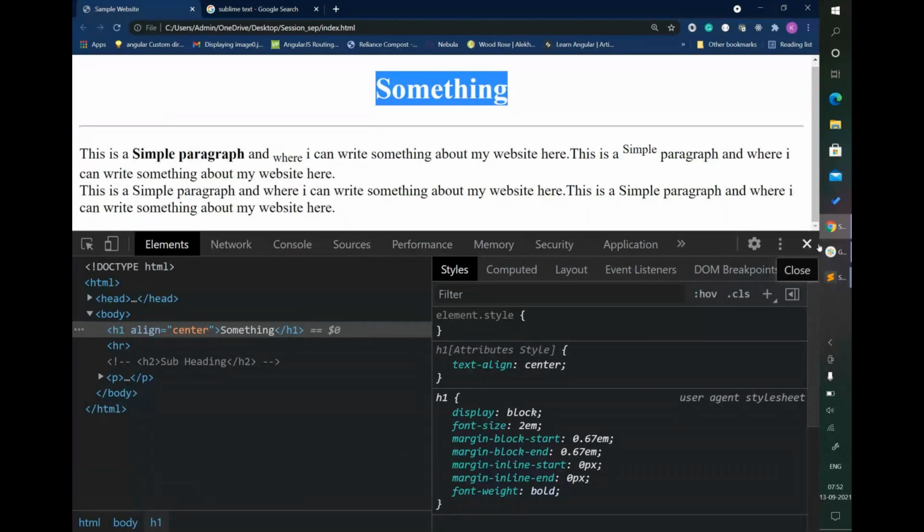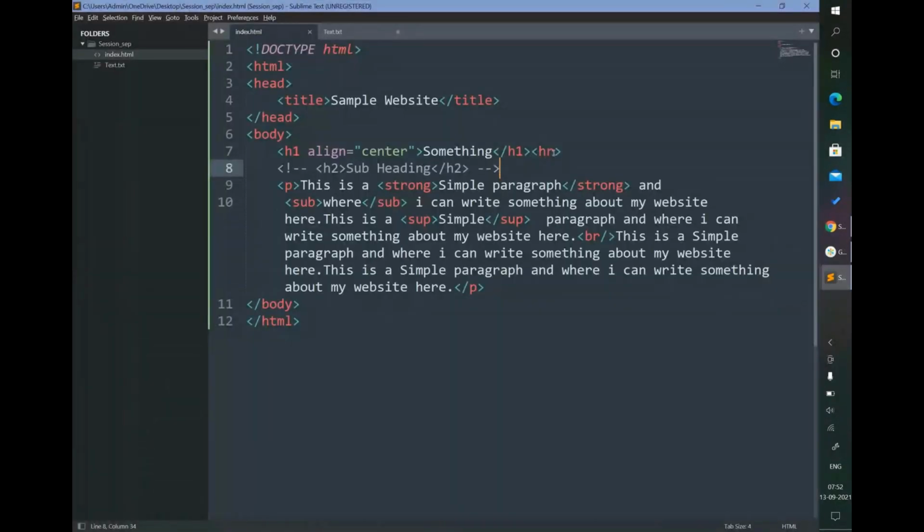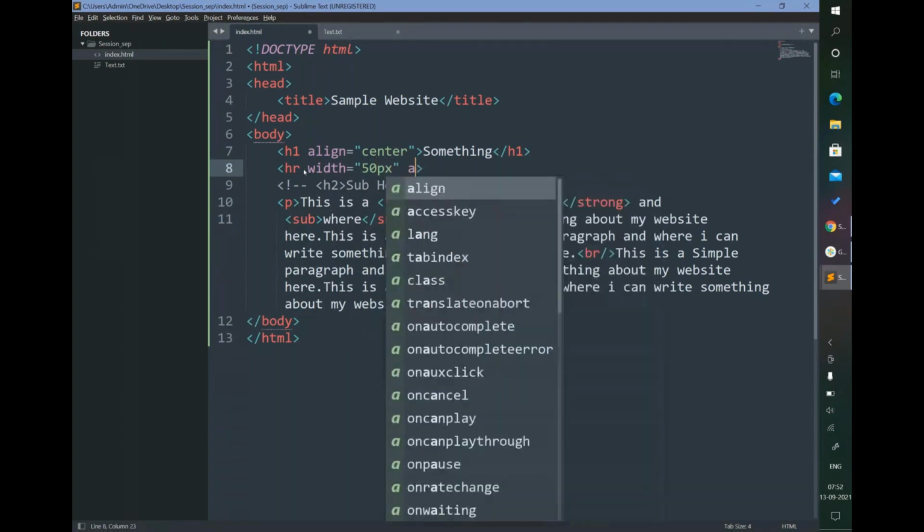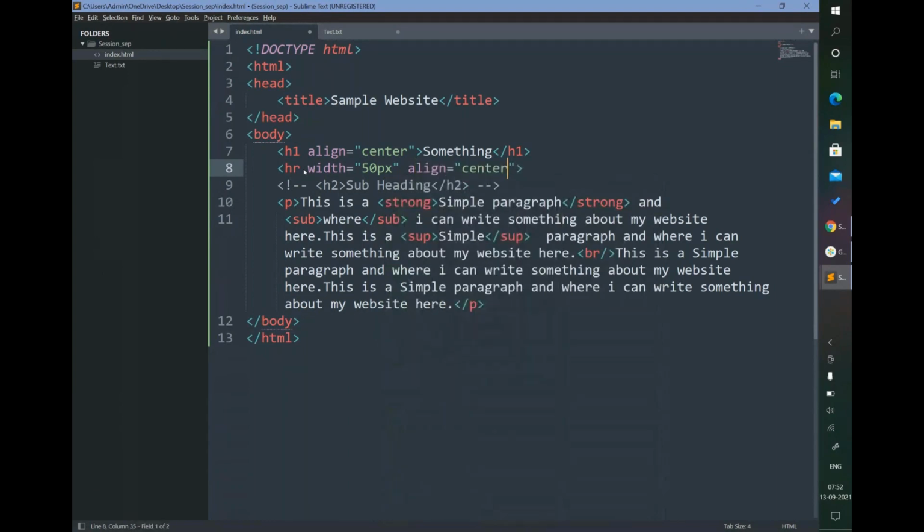Attributes can also be used for measurements. For example, I just want to use this HR. There is an HR, right? I want to use this HR with something like width equals to 50 pixel, and also align equals to center. I just use these attributes for HR.